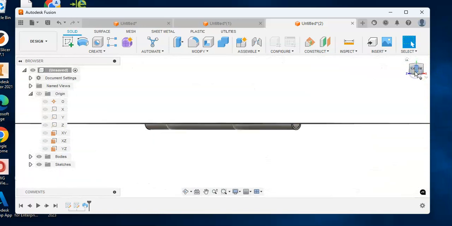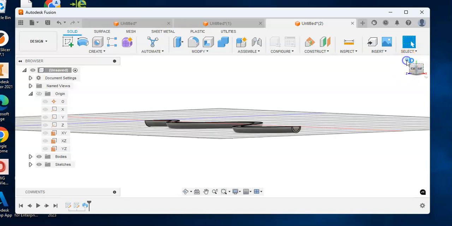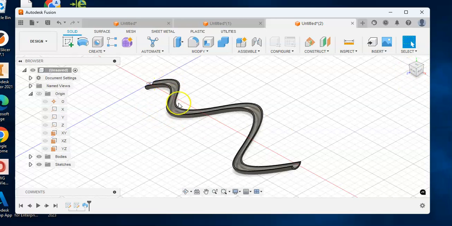So if we look at it from the front, we'll see that it is in fact only curving in 2 dimensions. Now, if we were to try to run water through this trough, it would just kind of pull up. If we put a marble in one end, it would not roll down to the far end in the way that we might want. So there's a way to fix that.